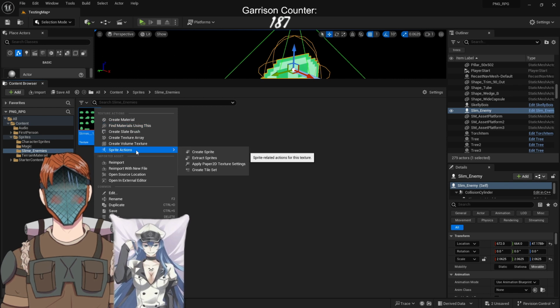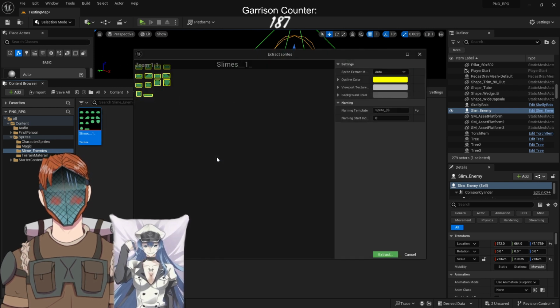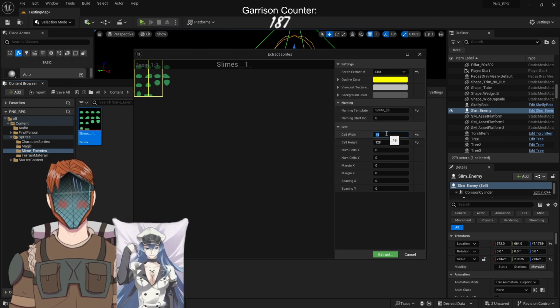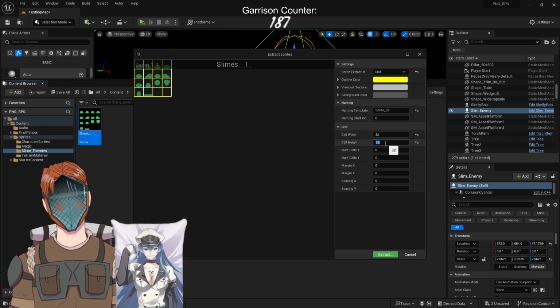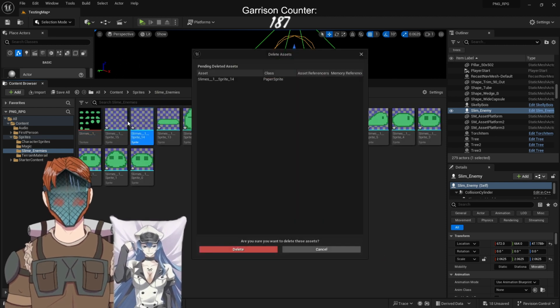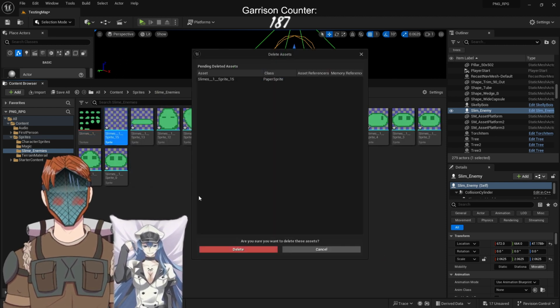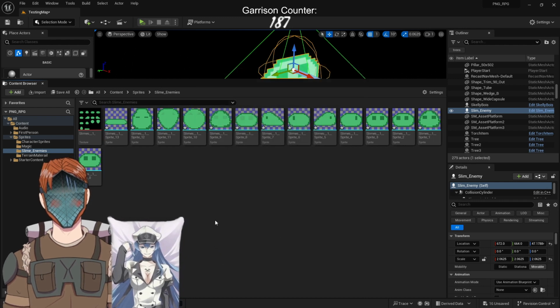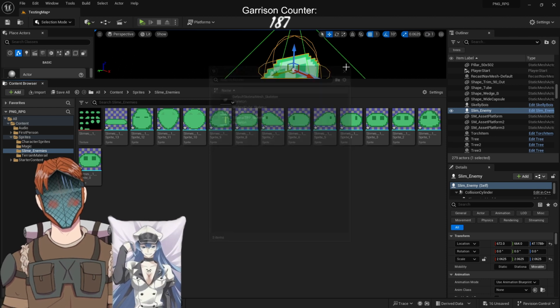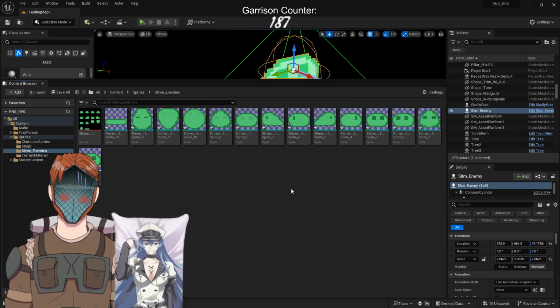And we can extract sprites. Grid, 32 by 32. Extract these empty ones. Okay. Now I have to get better at naming conventions.